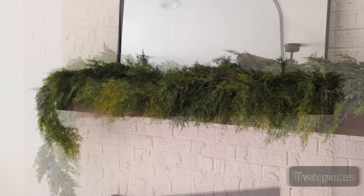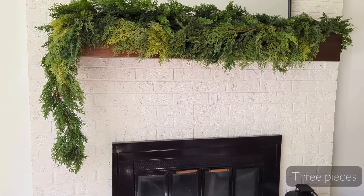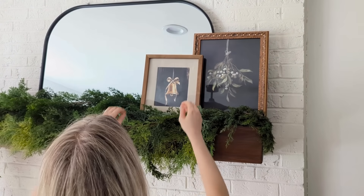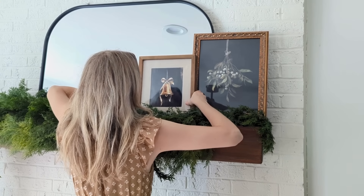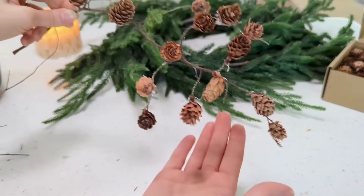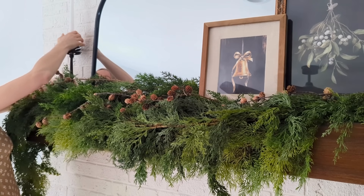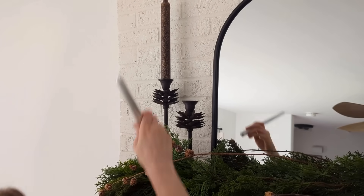I'm going to be using three pieces — they're all different sorts of cedar. All three are placed and I'm doing an asymmetrical placement this year with more of them hanging towards the left and off the side. On the right side I'm stacking two different prints that I downloaded from Etsy. They both had a black background so they went really well together, put in some frames I already had. I also made baby pine cone sprays by gluing pine cones onto twigs from the yard — I love the texture that adds to the garland.